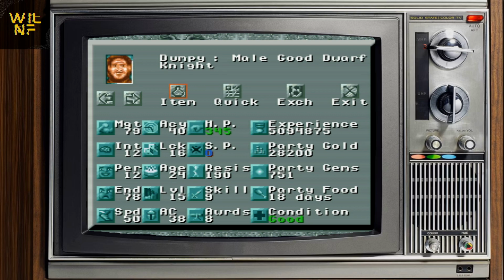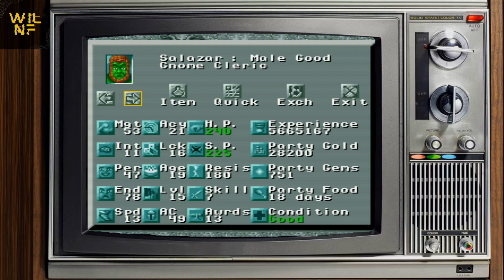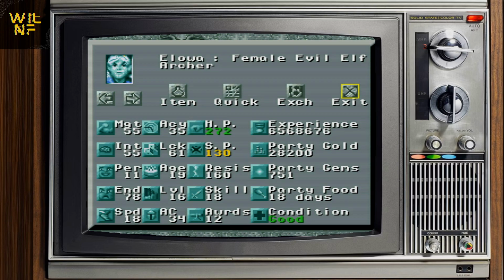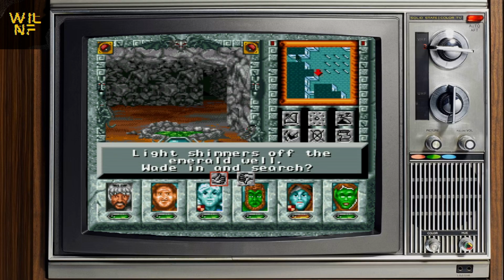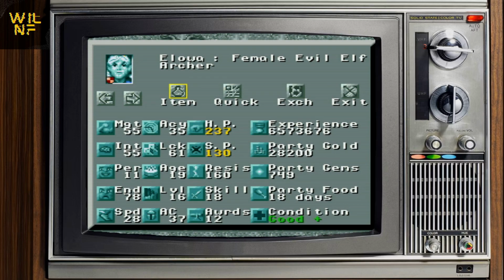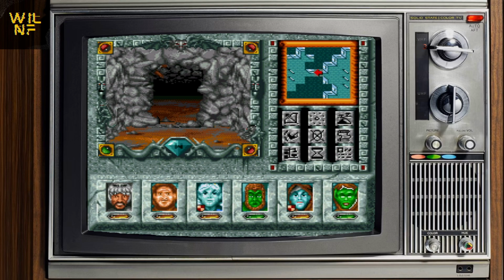Okay, speed 30. Your speed is actually 20, but you have the velocity shield, which gives plus 30. Speed 18. Maybe we'll give the archer more speed. Yeah, we'll give the archer more speed, and we'll give the sorcerer a speed boost as well. Light shimmers off the emerald well, waiting in search. Actually, I'm going to power shield. Protect you from some of that damage. Nice. Now you're almost as quick as the barbarian. Speed also contributes to how fast you move in a round. Also contributes to your AC. Each level you go up in speed is +1 to AC.